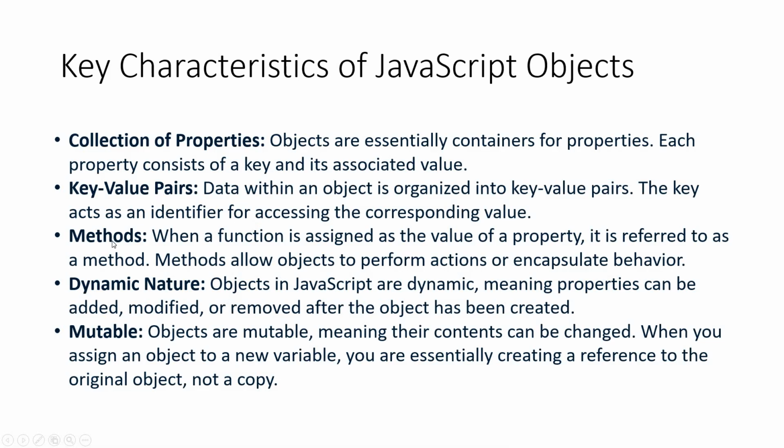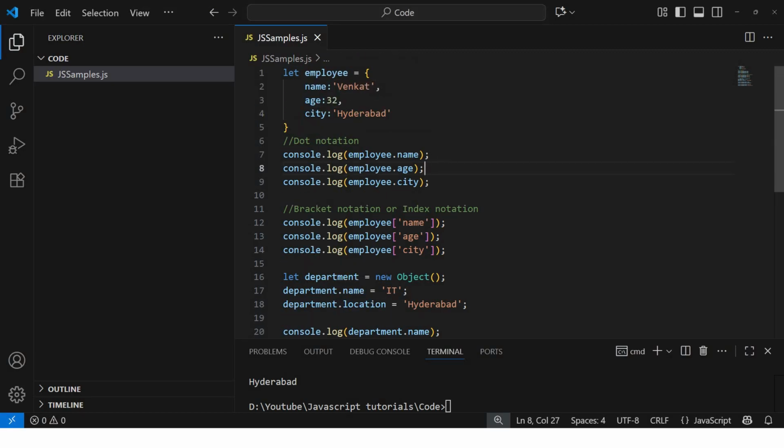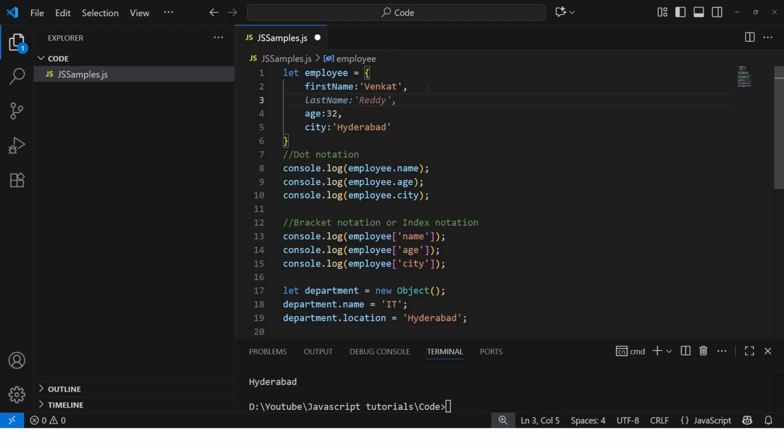Methods. We can keep methods also inside an object. Let us look at this. Let us modify this. Let me keep first name, then last name, and some values.